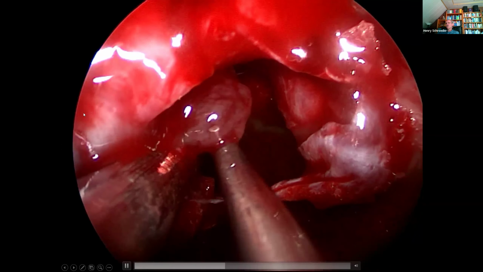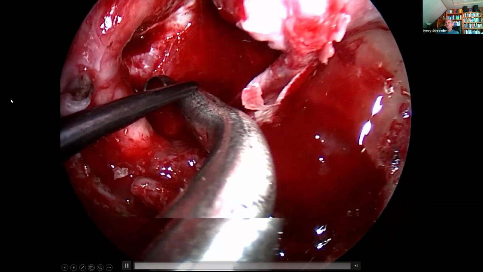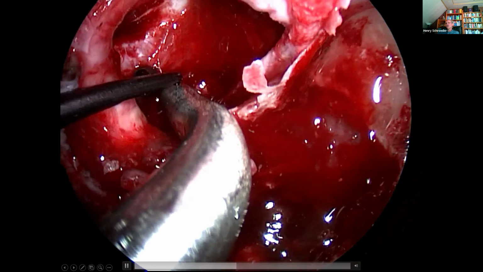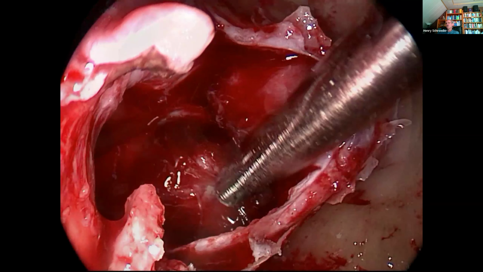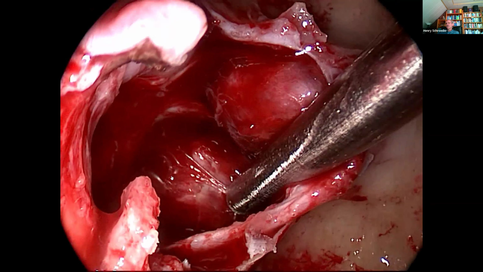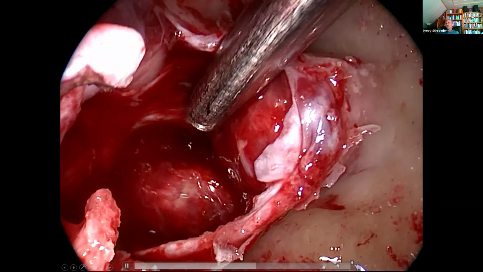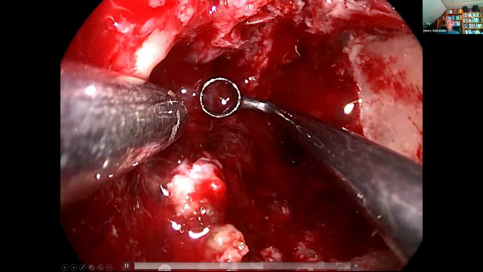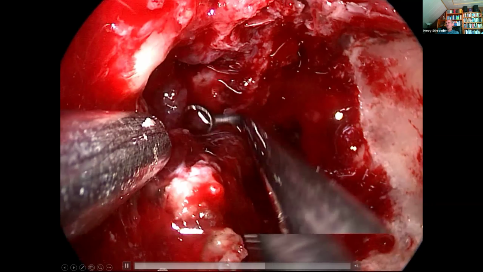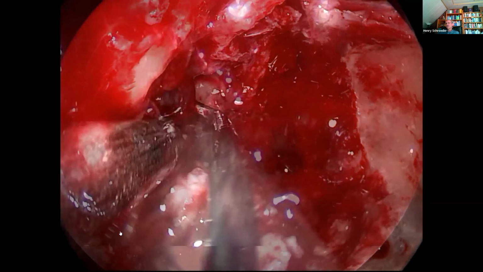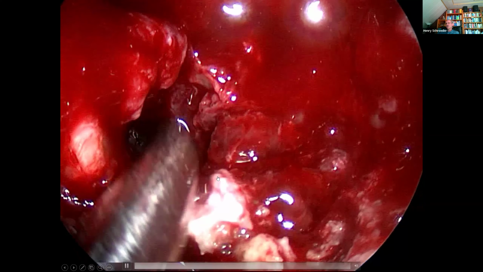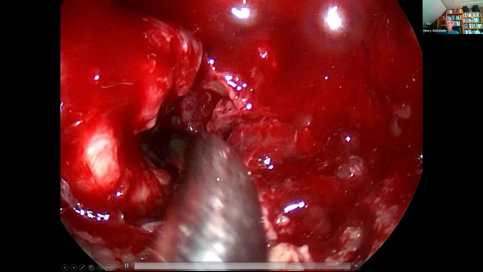First, we have 0-degree endoscope, then we take a 45-degree endoscope, and you see how nicely you can look. It's the lateral wall of the cavernous sinus, and you can resect all the tumor under direct visualization. This is here the dorsum sellae. This is the pituitary gland. Now we go further down and resect the tumor, which is lateral to the carotid. So here you see the petrous carotid, and with a curved suction, you can nicely remove all of this tumor.